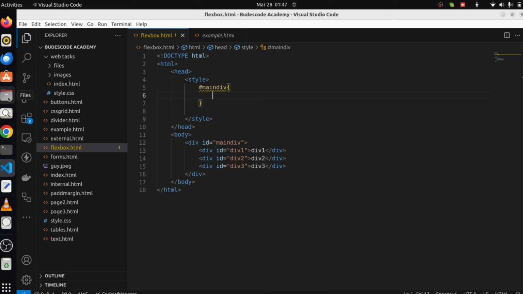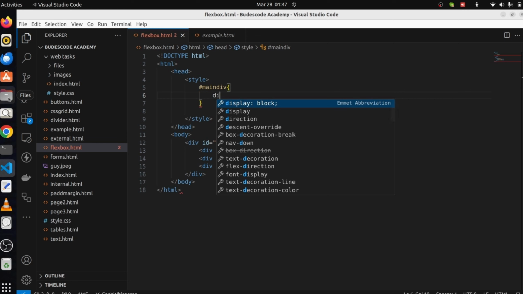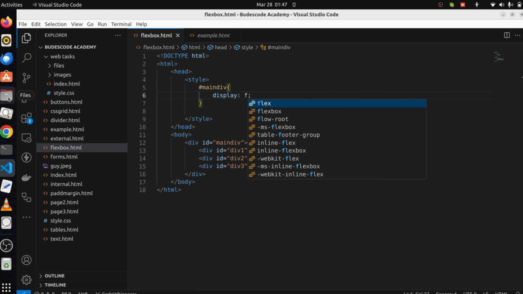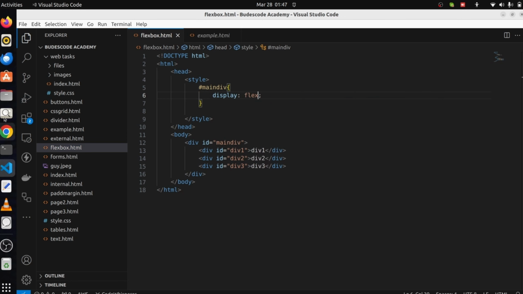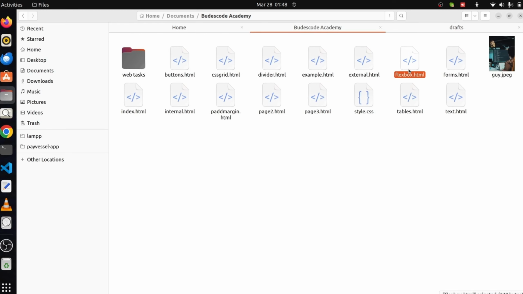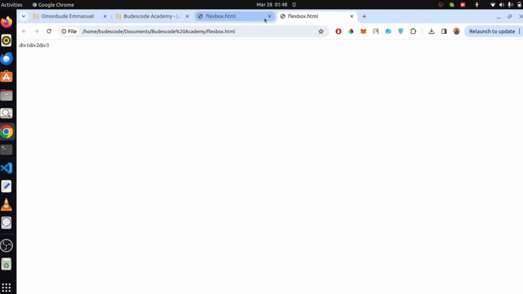To start with Flexbox, we give it a display of flex, right? And everything is aligned horizontally.